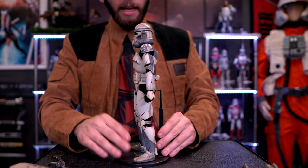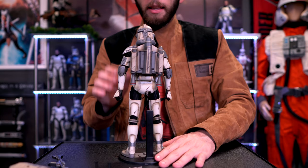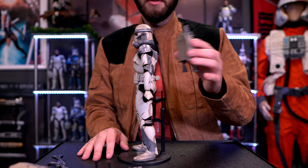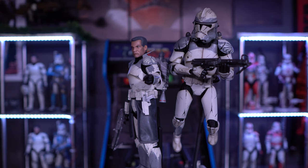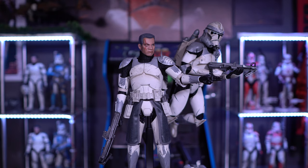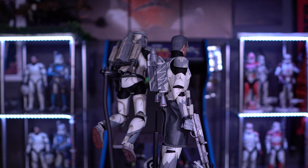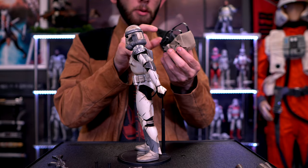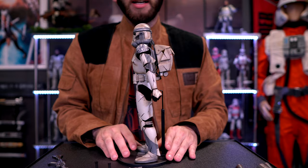One thing I never addressed about the jetpack is that it actually connects with a magnet — just like so. Now you have the clone trooper using the jetpack, and it's easy to remove. It's not a super strong magnet nor super weak — just enough for it to cradle and rest there for whatever pose you want. The backpack, however, does have straps, so you would have to bend the arms back to put it on, or loosen and unclip the straps and then connect them to the trooper. The backpack also has a magnet, but it looks awkward without the straps around the shoulders.